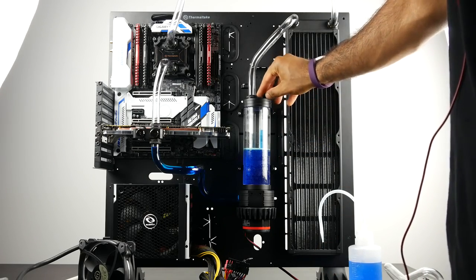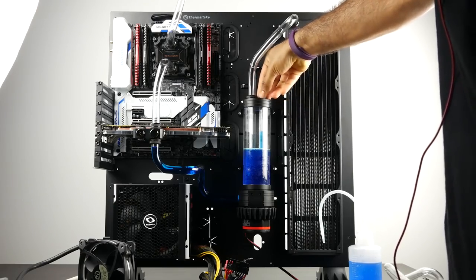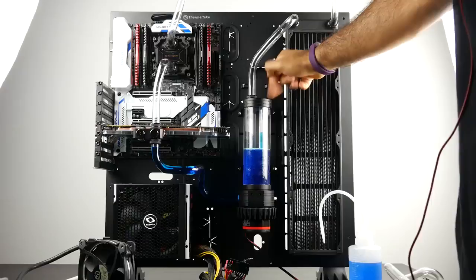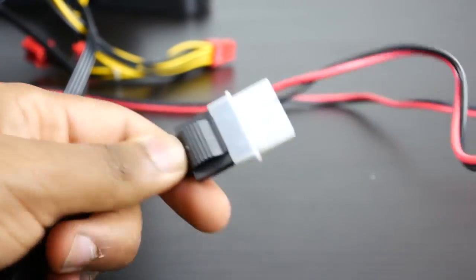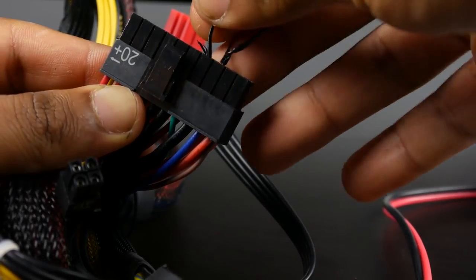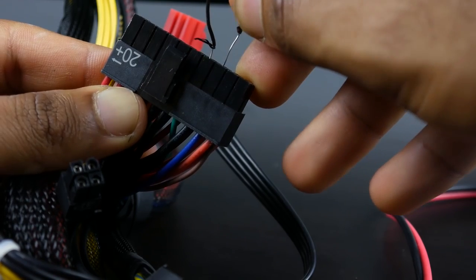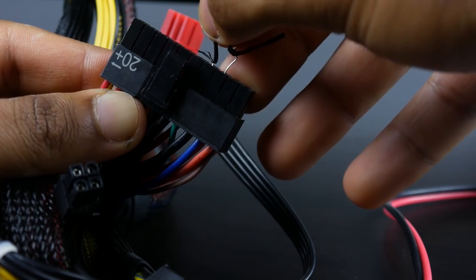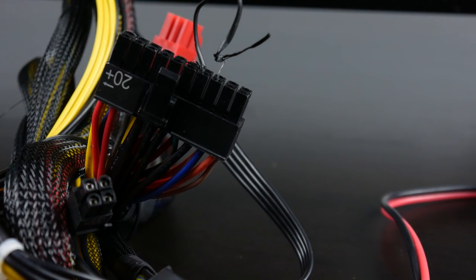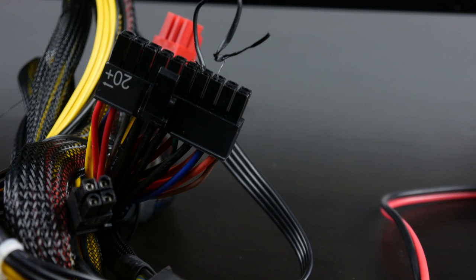We're going to now need to power on our pump and nothing else, since we don't want to fry any of our components. So we're going to connect our power supply only to the power for the pump itself, which is a Molex connector, and we're going to need to jump the PSU so it can run without a connection to the motherboard. And to do that, you simply connect the top green and black wires of your 24-pin motherboard connector. You can use a paper clip, or I'm just using a twist tie and making contact with the green and black wires on the top portion of the 24-pin connector.